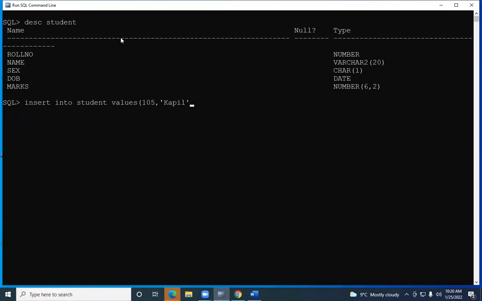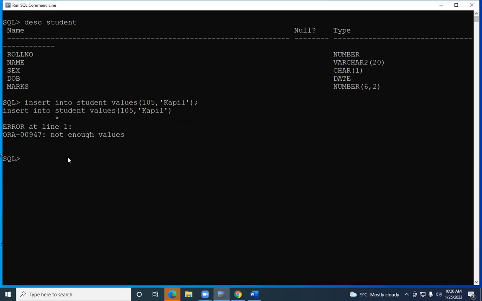If I do like this, it will result in an error because there are total 5 columns in my table. When I use insert into statement like this, then I am supposed to enter all the 5 values in the order in which they appear. So it will say not enough values here.